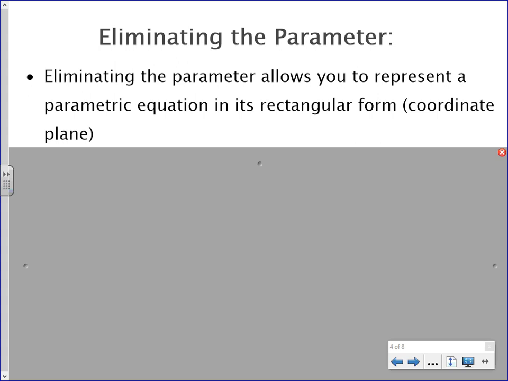And while I pull up my calculator to show you something in the calculator, I want you to talk about at your table any ideas you have for taking these two equations and making them one. So essentially, we're getting rid of t, and I only want one equation with x and y. Okay? You have 1 minute to talk about it.